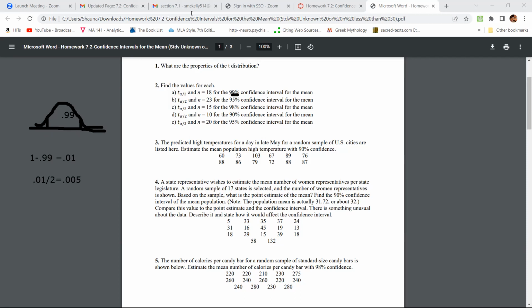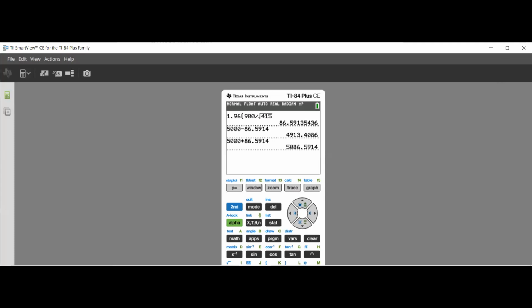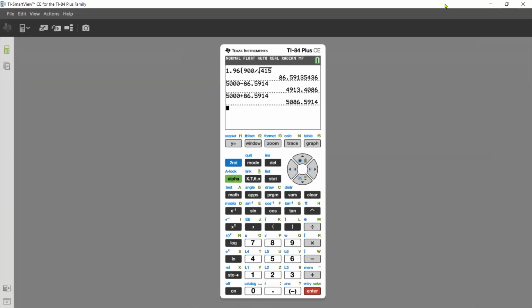We're going to do something similar to what we did with the normal distributions. We're going to use our inverse function. Your calculator should have an inverse t function. The way to find it is to go to second distribution, and look for inverse t, INVT. For me it's number 4, below inverse norm. Do you have that?